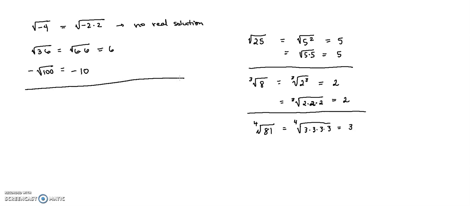All right, now for cube roots, okay, let's say we want to do the cube root of -1. For cube roots, we can have negatives because I can do negative times negative times negative. That comes out negative, and they all match. Okay, so an odd number of negatives can come out negative, so we can have a negative under a cube root. So that's going to be equal to -1. So if I want to do the cube root of -8, we know the cube root of 8 is 2. We did that over here. And the negative is going to be -2 times -2 times -2. So it's going to come out to be -2.